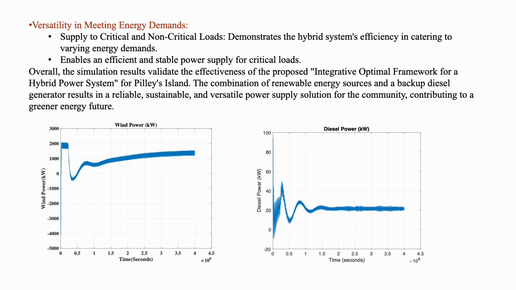And in these two graphs, the output of diesel power and wind is shown. Here we can clearly see that wind is producing far more than diesel, as we also discussed previously where PV output was given, which was also more than diesel. So most of our system is based on renewable resources, which are PV and wind power.